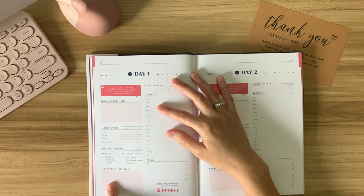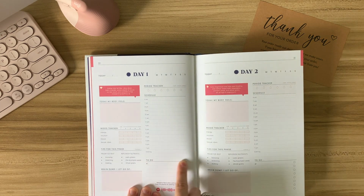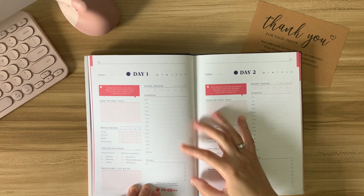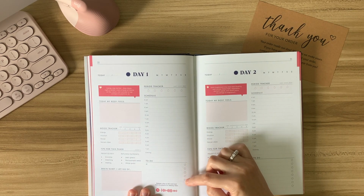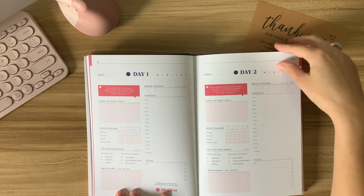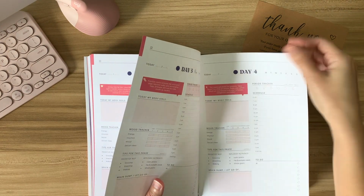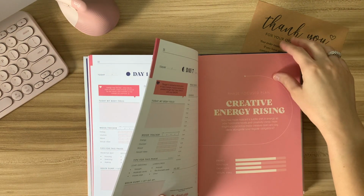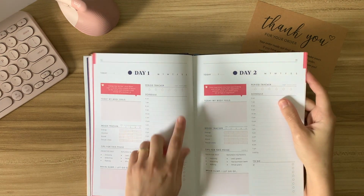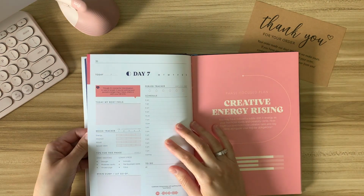And then you got a little brain dump section. You've got a schedule from 6 a.m. to evening, and you've got a blank space. 7 p.m. is where it stops. And then it says evening, and you've got another extra line. You've got a to-do list, 1, 2, 3, 4, 5 lines for a to-do list. And right here, you've got a scan for Spotify, I believe, for the week. There's another Spotify one for the end of the week. So that is what the menstrual phase looks like.